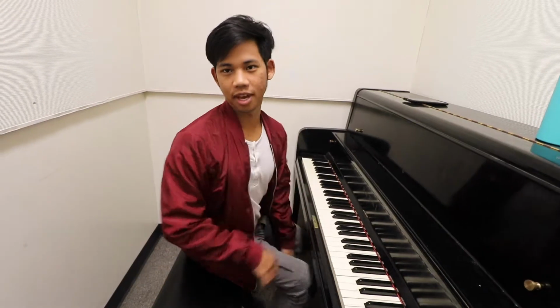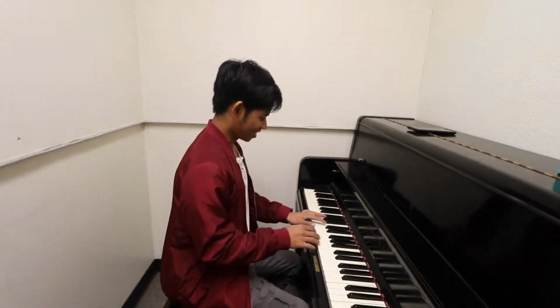Okay, so I magically teleported into this piano room again. So my idea right now is to make this song, Shade. I want to make a piano version of it. And right now I have no idea how to do it, so I'm going to record and see how I would do this rendition. I'm a noob in piano, so all my songs are just written in the white keys. You notice that?